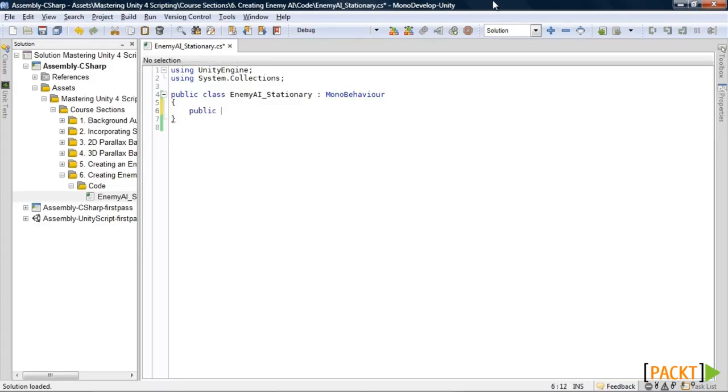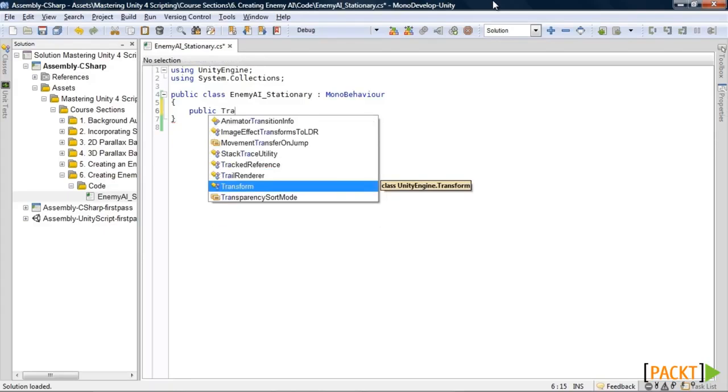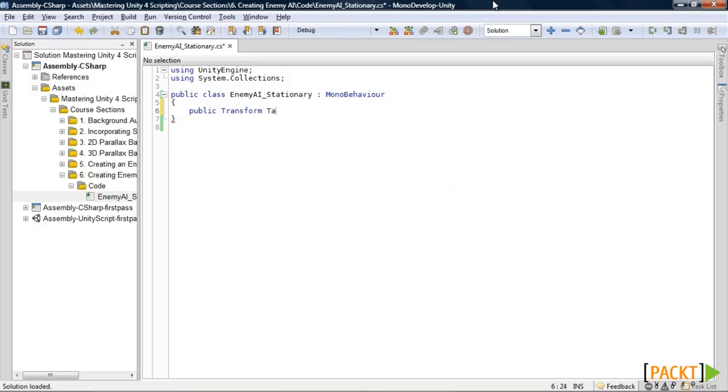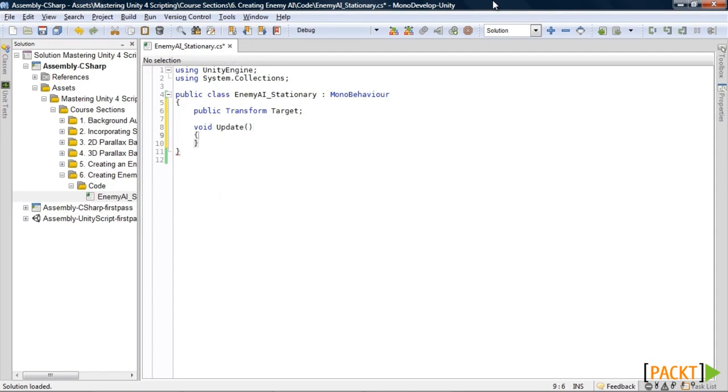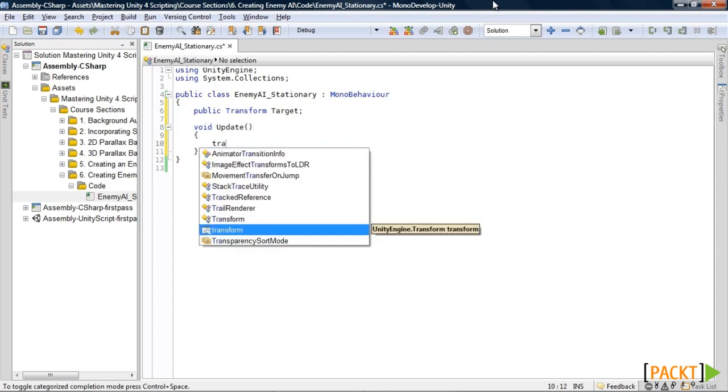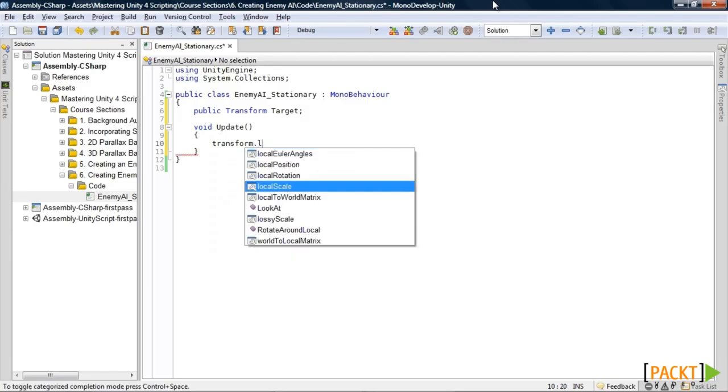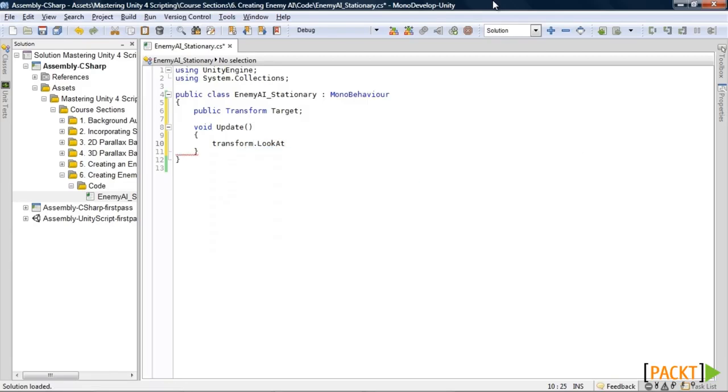We'll start out by declaring a transform variable. We'll call it target. And in our update function, access the transform and the LookAt method. We'll be using this overload, transform target and the Vector3 for our target.